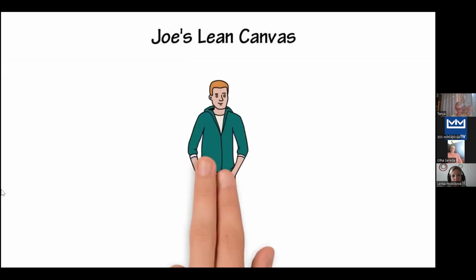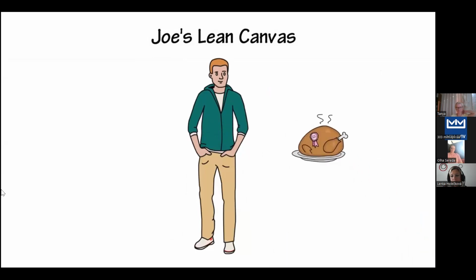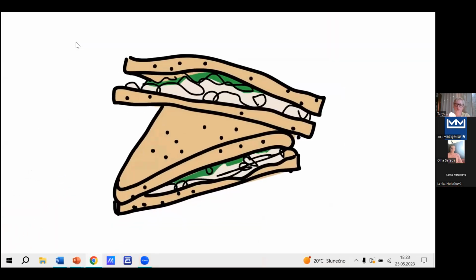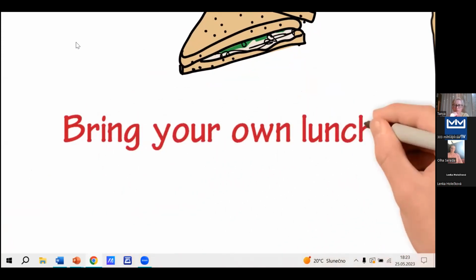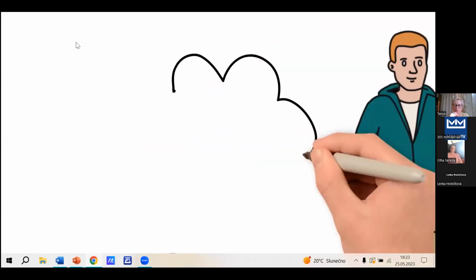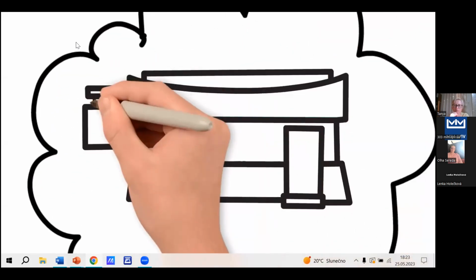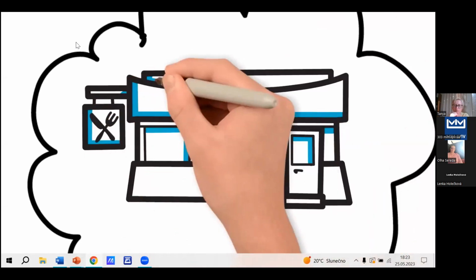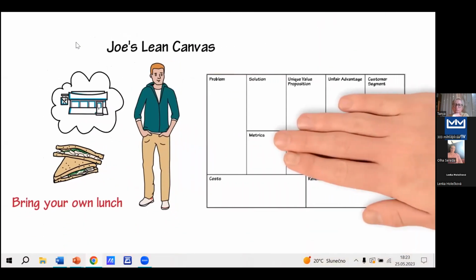Joe. He's a vegan, so he doesn't eat meat, milk products, or anything that comes from animals. He also works at Pasila, and he has noticed that the only way for a vegan to have lunch in that area is to prepare his own lunchbox, which usually is a drag. So he had an idea. What if there was a lunch restaurant serving vegan food in Pasila? Is there demand? Would people come? Can he make money? Let's take a look what his idea would look like as a lean canvas.